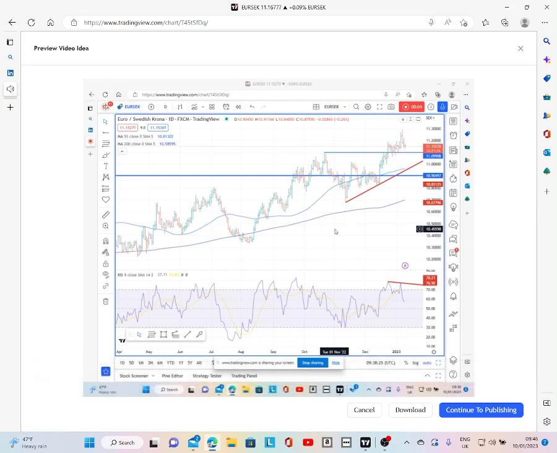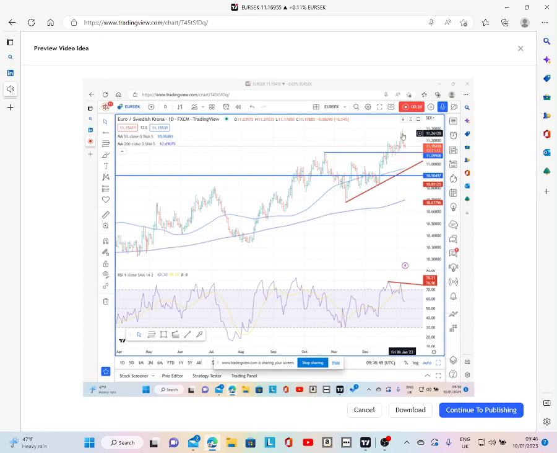Hi, morning. I thought I'd do a session this morning on back to basics with the relative strength index. This is an index which measures momentum and it helps to determine when you're likely to see a correction. In this particular market, it's the euro versus the Swedish krona. It's a daily chart. We've been moving up in a bull market for some time.